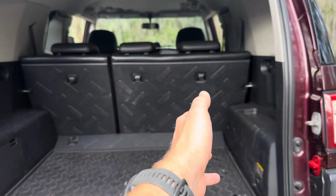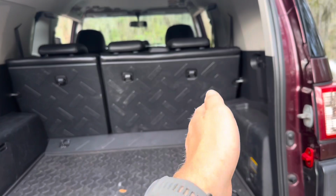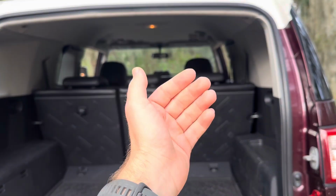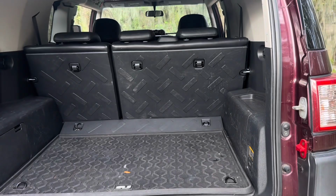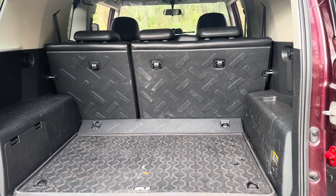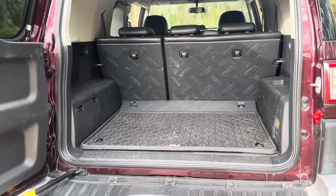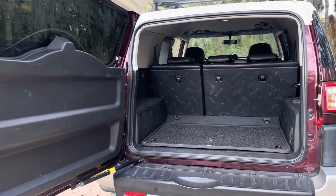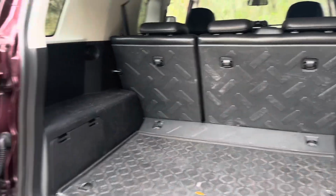Again, don't have to go all crazy. You don't have to spend a lot of money. If you're only going out for a weekend, or only for one night, do you need a refrigerator that costs $1,000? Do you need dual batteries, solar? It never ends. So if you can get away with using a cooler, please, by all means, get a nice cooler, buy a bag of ice, use the ice from your refrigerator freezer at your own house, and just go have fun. There's no reason why a cooler can't last you for a 3-day weekend, 2-day weekend, or just an overnight trip. Don't go in debt to keep up with the Joneses, just to keep some food cool.